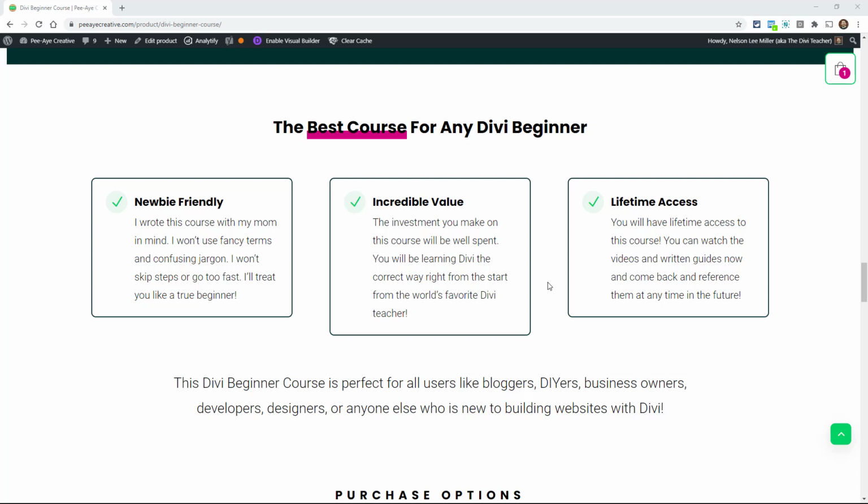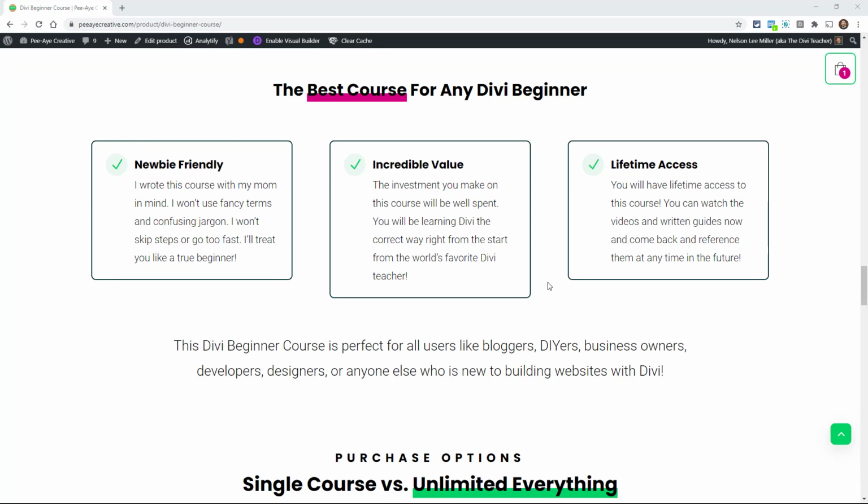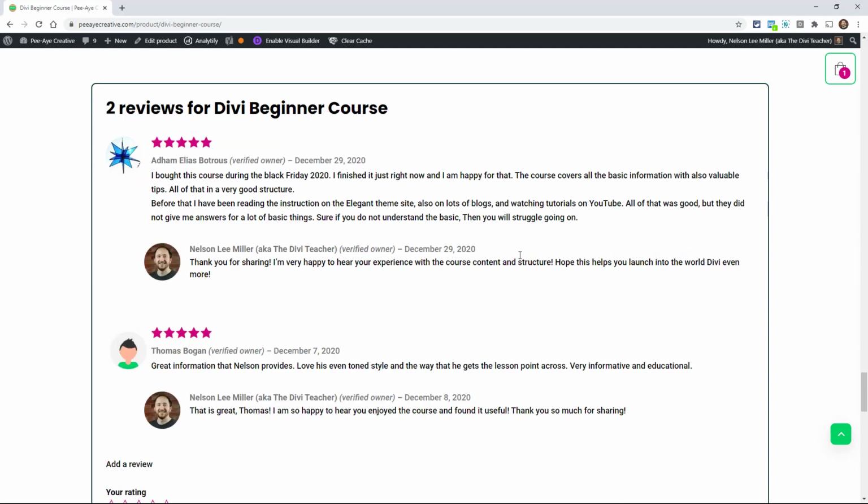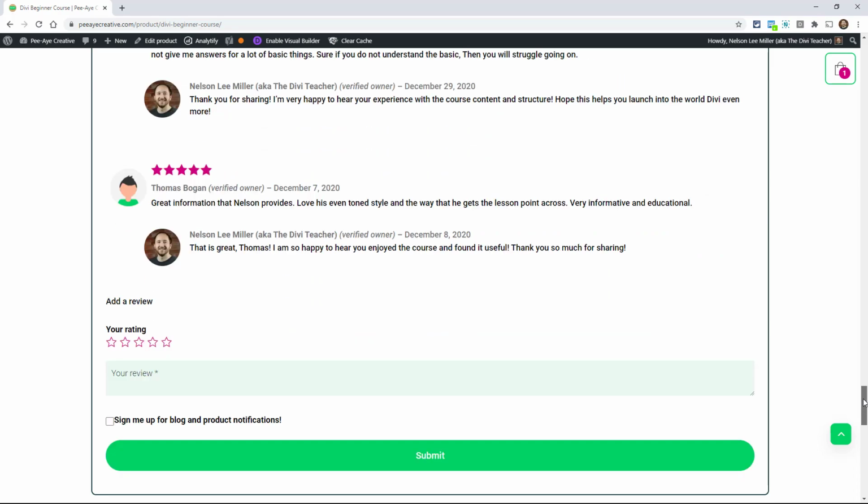And you'll be able to continue accessing the course at any given point. If you want to go back and reference a topic that was covered, you can do that at any point. So it doesn't matter if you're just building your own website, if you're a business owner, if you're a developer, if you've switched from another platform to Divi, whatever it is, this course is going to be very valuable for you. And we already have a couple of reviews. We just released this, and already have a couple of reviews that you can read there, with some of the valuable feedback that people are saying about the course.